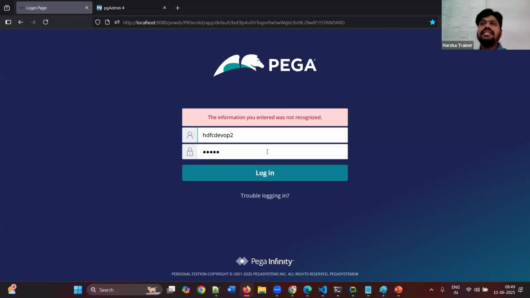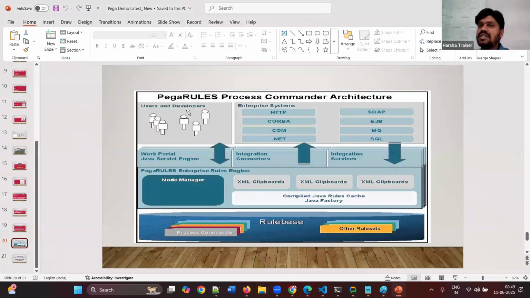So that means my ID passwords are maintained within the Pega database. Pega will maintain the developers, users, different roles of logins that are already available within the architecture of PRPC. You can use that and you can log in. You can create your own logins as well. And Pega has a Java compiler.